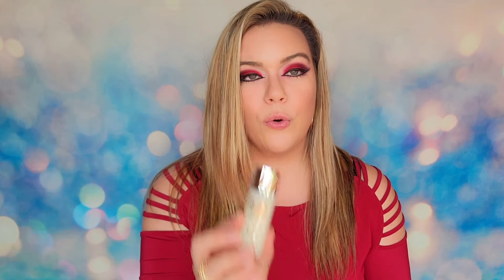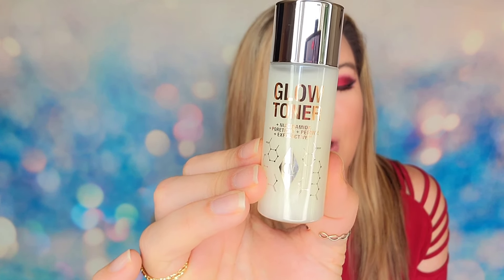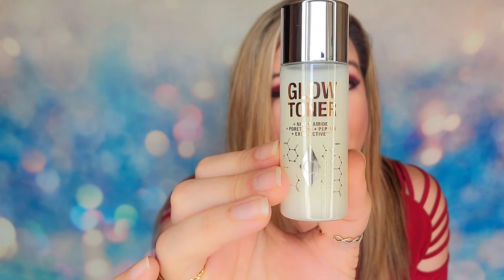The next item is her Glow Toner — also a travel size at 30ml or one ounce. I cannot believe this. Honestly I'm a bit shocked, and maybe she listed it on the website but I didn't look. I'll tell you I was mesmerized — I saw Charlotte Tilbury, the words advent calendar, saw how beautiful the chest was, and the rest was history. It was just add to cart.